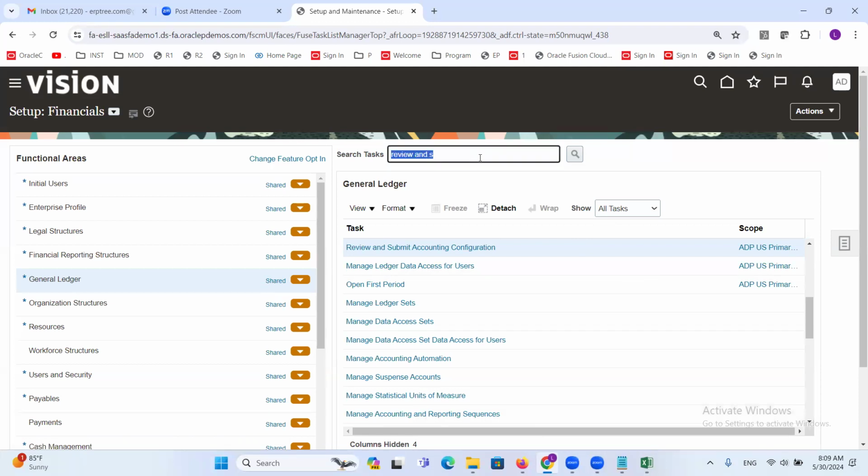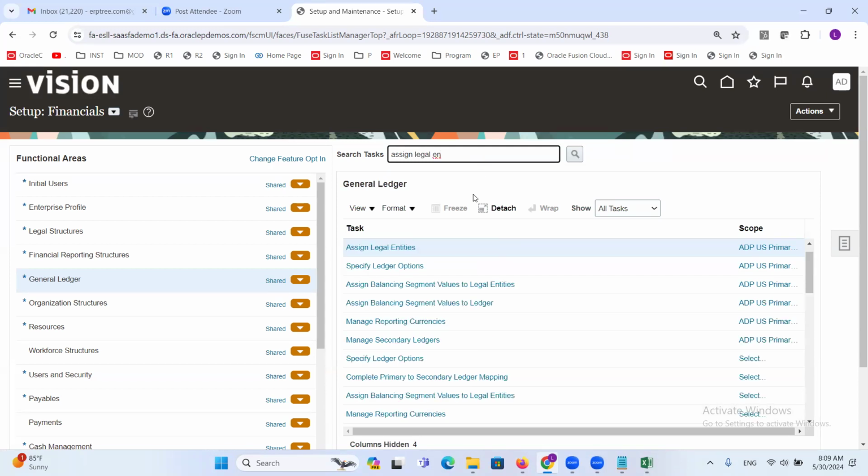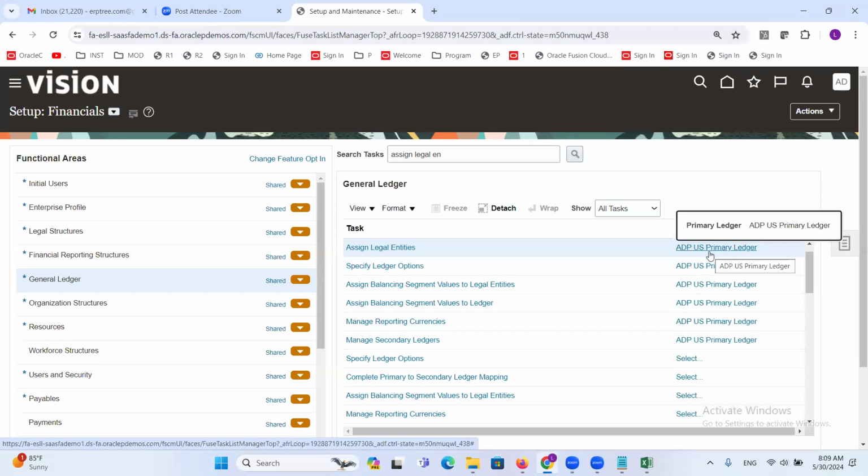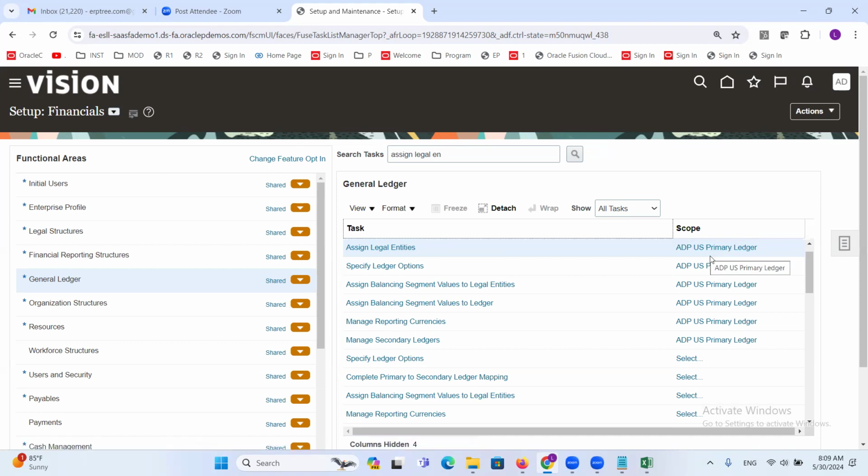So search for task called as assign legal entities. Here is the task. Click on this task. Make sure your primary ledger is in the selected scope. You are going to assign legal entity to which primary ledger? That primary ledger should be in the selected scope.